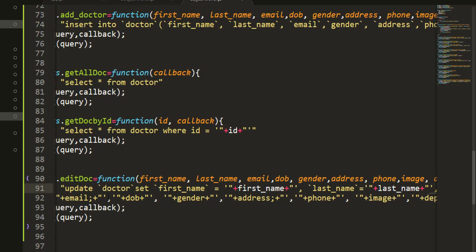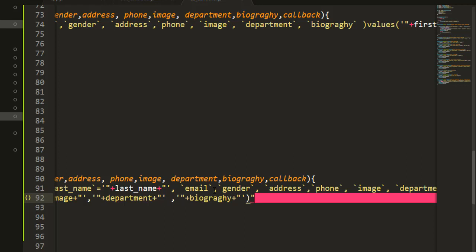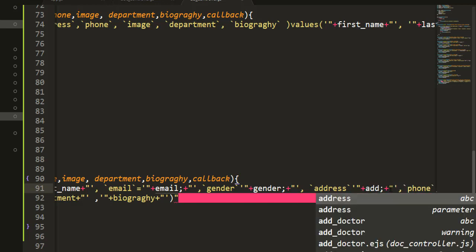Okay, so then email will be equals to email. So email, let's cut this out. Then email will be equals to email. Gender will be equals to gender. Okay, gender will be equals to, let me just change this to gender. All right, then address will be equals to address.